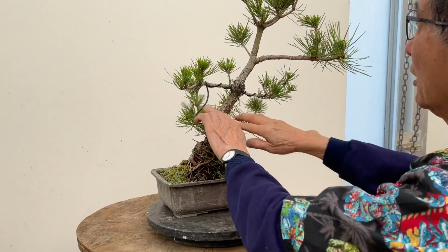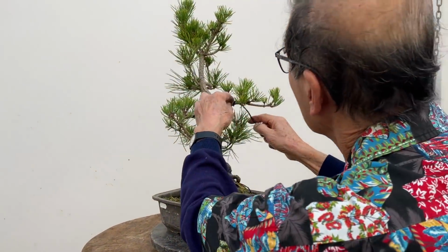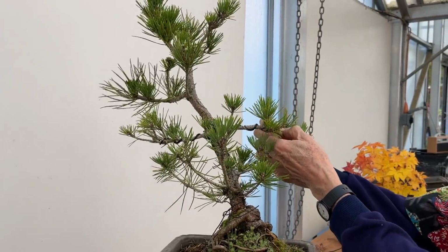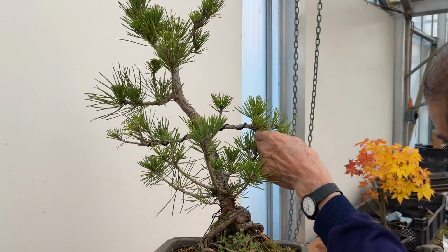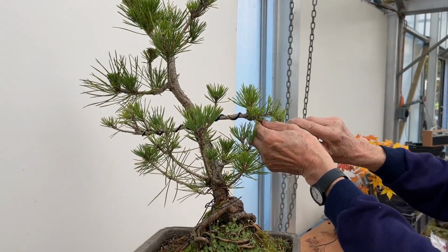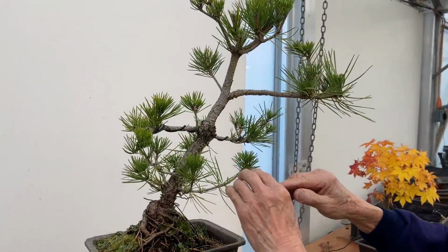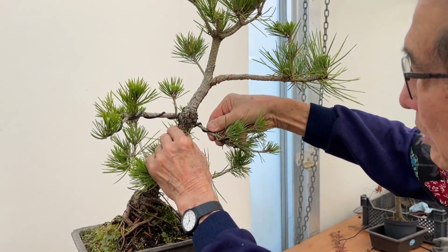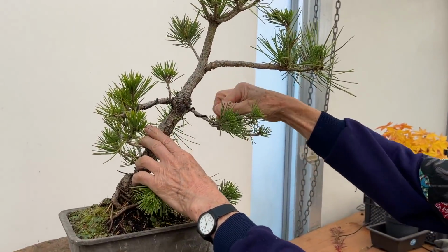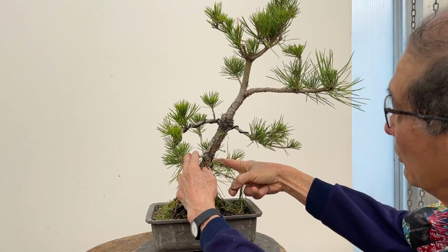Now you must be asking, why didn't I wire the bottom branches to begin with? I didn't, because I just want to test this theory to see if I can keep the handlebar branch. I'm convinced that if I bend it down, the handlebar problem will be resolved to a large extent. Okay, by bending it down, it doesn't become so much of a handlebar. It's quite nice. You see, you could live with that.